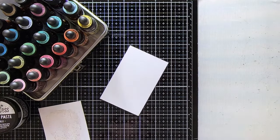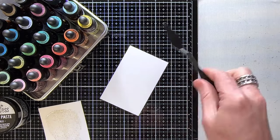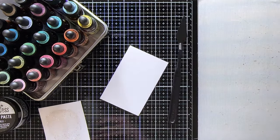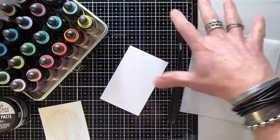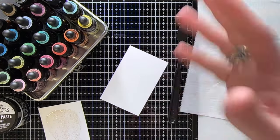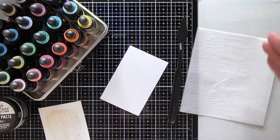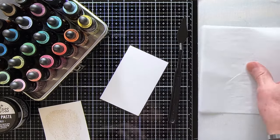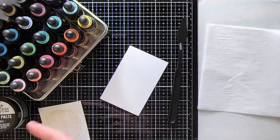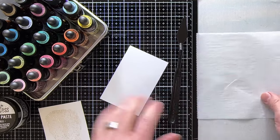I'm just going to do a quick swatch on watercolor paper. Let me grab a palette knife. I can take one out of here. There we go. Just a palette knife to mix. I like to just mix on these little deli papers. Paula told me about this. You could mix directly on here. You can work on your media mat or a craft sheet or whatever, but yeah, get yourself some dry wax paper or anything, because you can mix it quick and then you can fold it and use another piece. But it can get pretty messy, and you have to clean up glitter. So glitter's going to float everywhere, and that's the thing to remember.